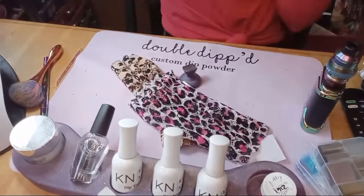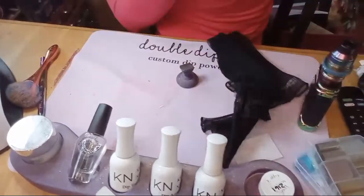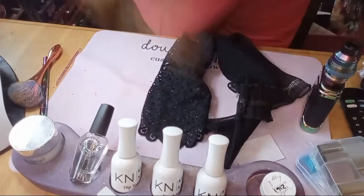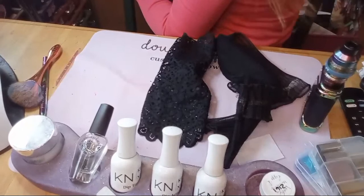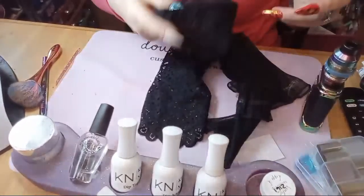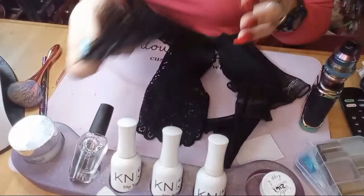I think we'll use this black sleeve. I got this one too, the elegant lace. I like that sleeve. I also have a plain black lace one, and I have a black glove too.